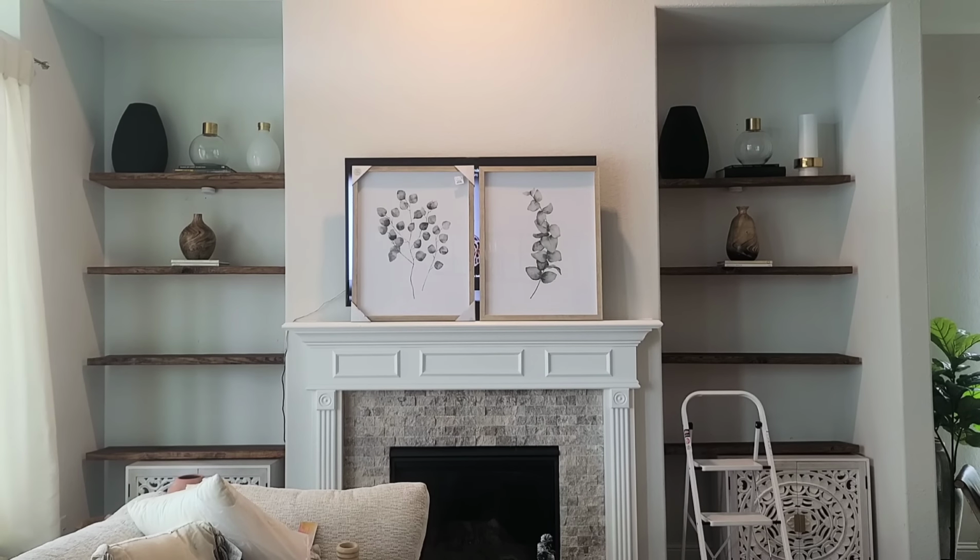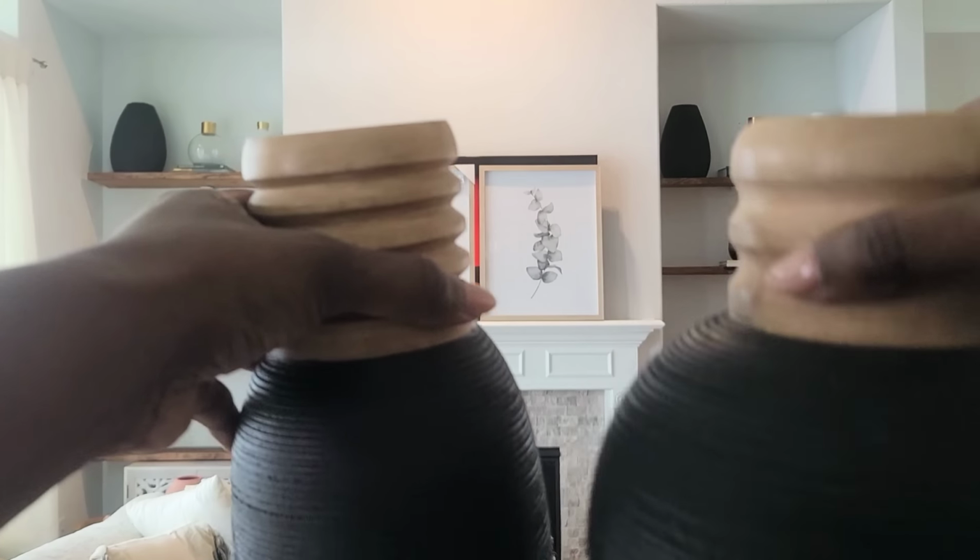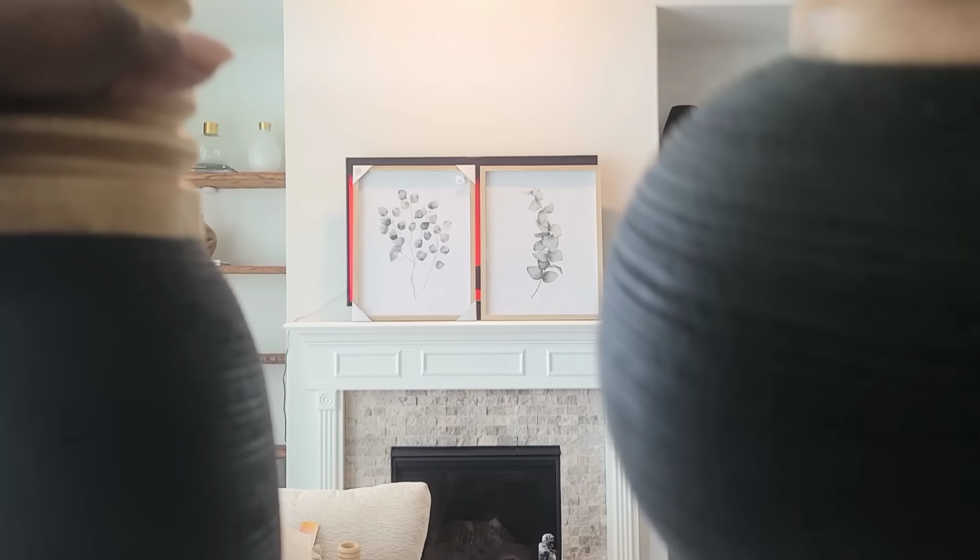So the black pieces going in are going to add some sort of luxury. They're going to add a mature style. And then the gold pieces are definitely going to add luxury. They're going to brighten up the place.